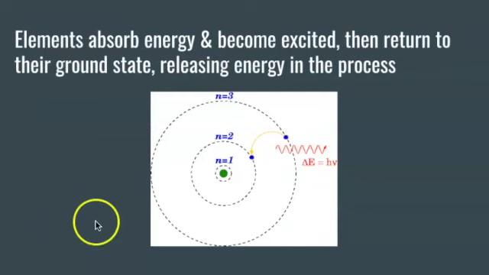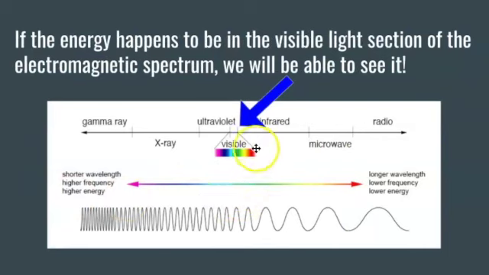And so just to help you visualize, again, this is the Bohr model. It is not an accurate representation of how electrons orbit the nucleus, but it does help us understand those energy levels better. So an electron gets excited, it absorbs energy, jumps up to a higher level, but it cannot stay there, so then it's going to pop back down and release that energy. If that light energy happens to be within this teeny little section of the electromagnetic spectrum, then it's visible light and we'll be able to see it as color.